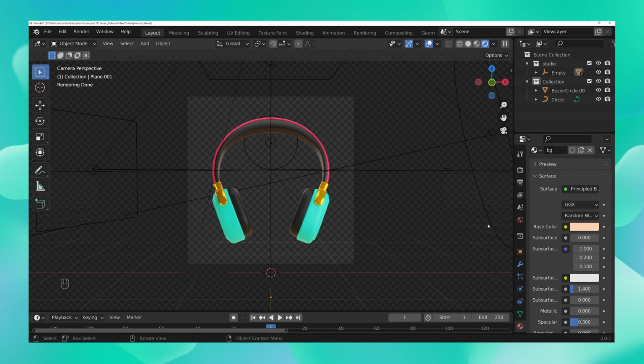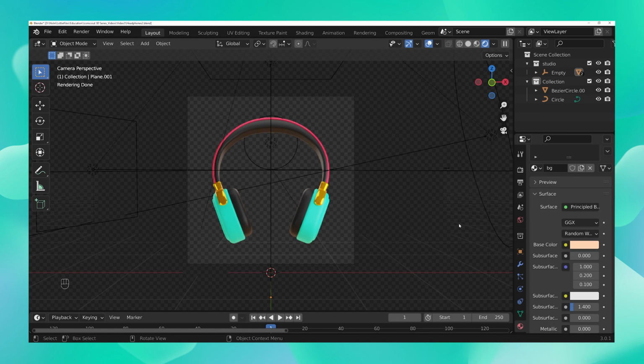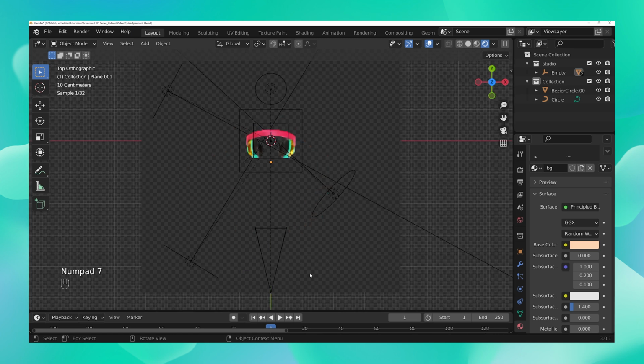Okay, so now finally back to changing our camera angle. Now, let me tell you that there are multiple ways of doing this, but I'm going to show you the one that I find the easiest. This is the default camera angle that has been set up in our asset file. Let us quickly have a look at our scene from the top view as well, so we get an idea of where our camera has been positioned with respect to our object.